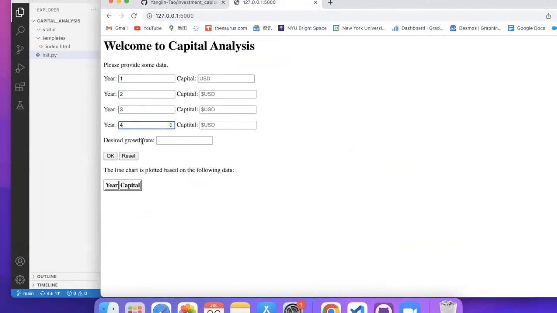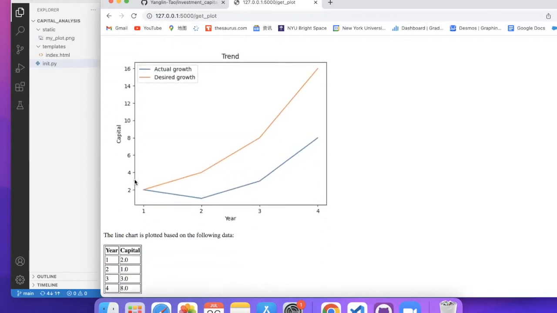And what if you messed up some value? For example, you got year 3 wrong, you can delete it, or you can simply reset everything. So 1, 2, 3, 4. And the capital is, for example, and the desired growth rate, let's make it 2. Okay, so the plot is here.